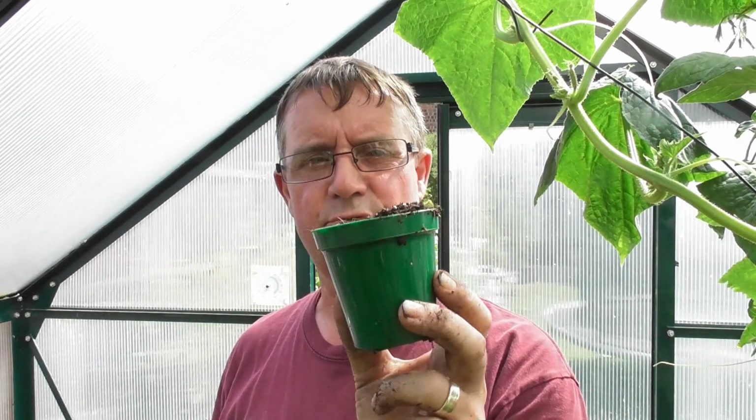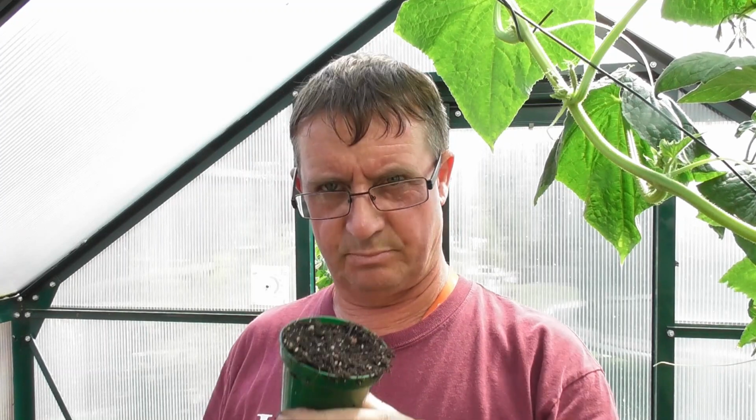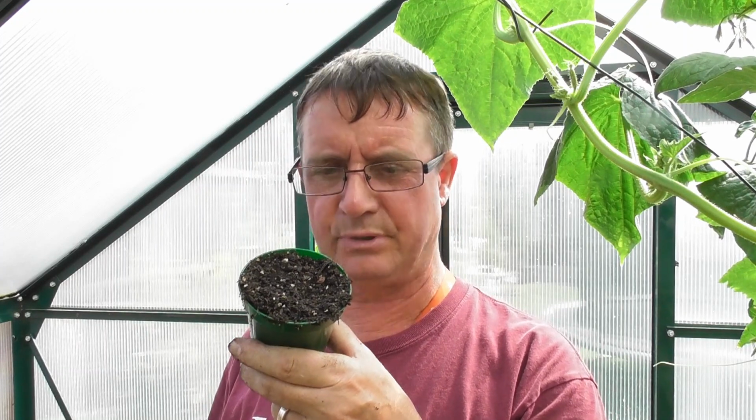Right, I've filled 20 pots with compost. It's got a bit of vermiculite and a little bit of perlite in with it. I wanted to fill more than that, but I've run out of compost.